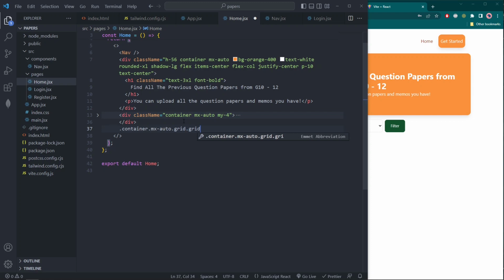So on mobile, we're gonna say grid cols 1. So we're only going to show you 1 item per row for small screens. And then we're gonna say gap is 3 between them. I can save this. Obviously you won't be able to see anything. So now we can start with the div that shows you the question paper.